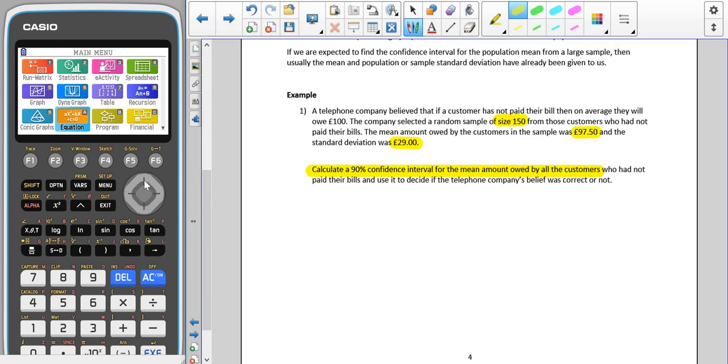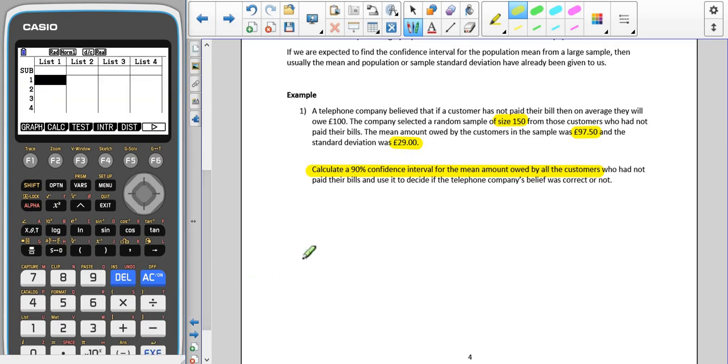So, because we're talking about the mean, if you remember again back to AS, that means that we are going to be having to use central limit theorem. Because we're talking about the mean of the sample, and we're using this to talk about the mean of the overall data as well. So we're finding a 90% confidence interval for the mean.